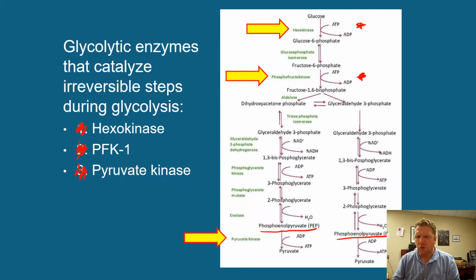Now, this might seem a little bit strange because this is kind of removing a phosphate group from this phosphoenolpyruvate and making ATP. Shouldn't that be a phosphatase enzyme? Well, this is a pyruvate kinase, or this is a kinase as well. The reason for it being a kinase rather than a phosphatase is because it's making a higher energy molecule. This ATP is higher energy than phosphoenolpyruvate. All right, so those are our steps. So hexokinase, phosphofructokinase, and pyruvate kinase.